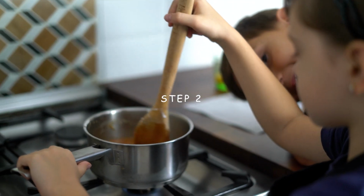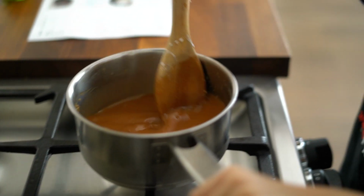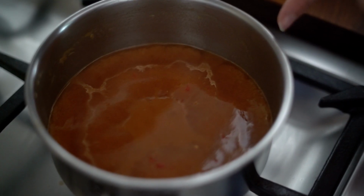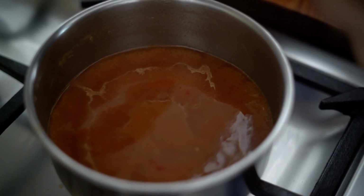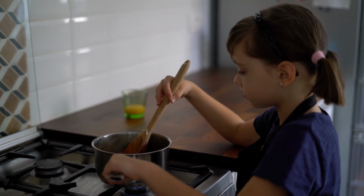Place the sauce pot over a medium heat and cook, stirring continuously until the mixture starts to bubble. Once bubbling, reduce the heat to low and cook, stirring for 2 to 3 minutes further or until glossy and thickened a bit. Set aside.